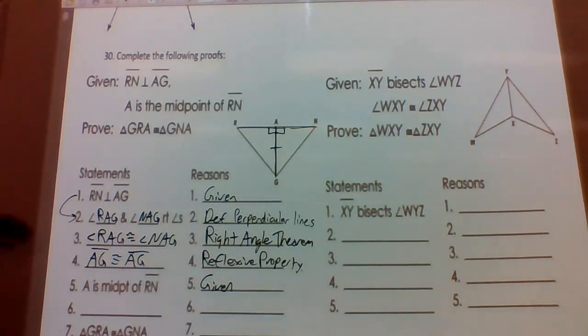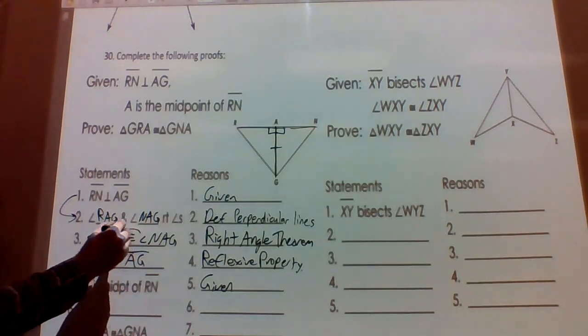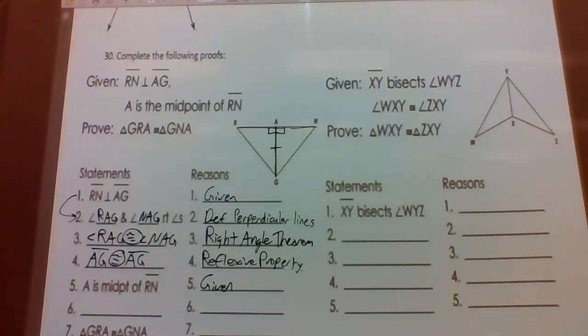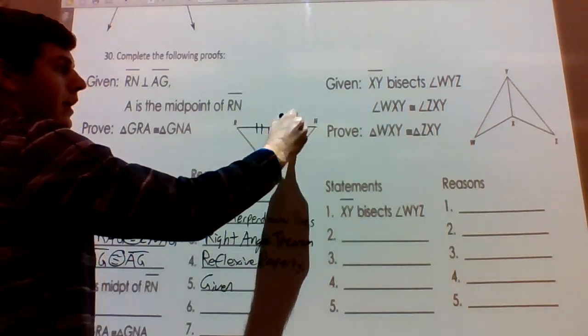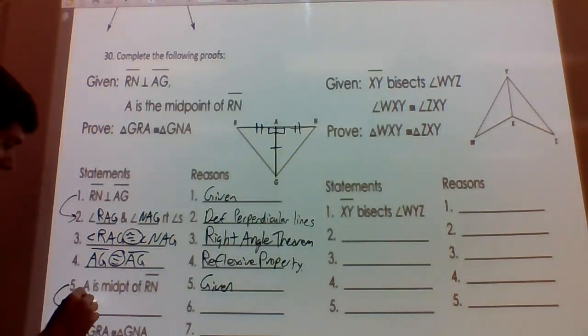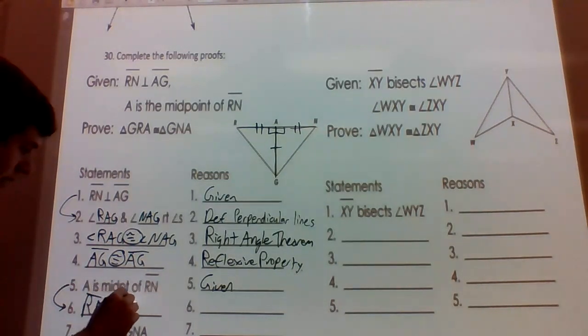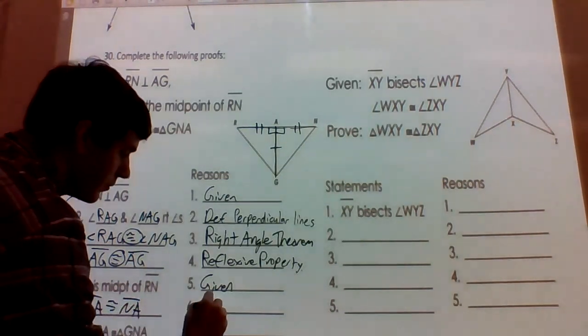Okay. So we wrote our givens. We looked for shared sides or vertical angles. We used our first given. Now we have two corresponding parts that are congruent. We still need a third. Luckily, we have the other given, so let's use our other given. If A is the midpoint of RN, we're looking for congruent segments. So A is the midpoint, meaning it splits it in half. It splits it into two congruent segments. So those congruent segments are going to be RA and NA. So RA is congruent to NA by the definition of a midpoint.